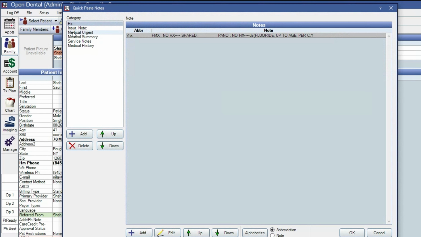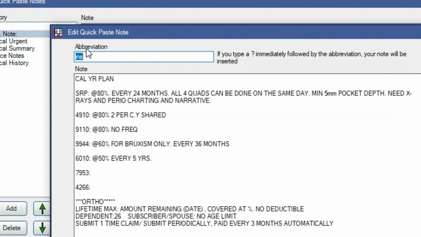So for example, here's the abbreviation. Notice earlier we typed into the plan note $INS. This is the abbreviation. You can make it as short or long as you want. I say you keep it short because you want to type less and be fast. So we use the word INS, and as soon as we type in $INS, it inserts whatever is written here. You can create your own notes, whatever you need specific to each patient. So you can customize lots of notes this way.